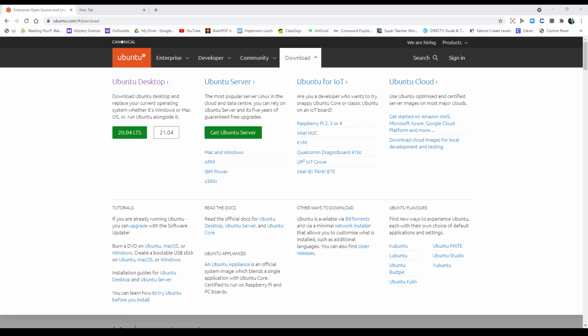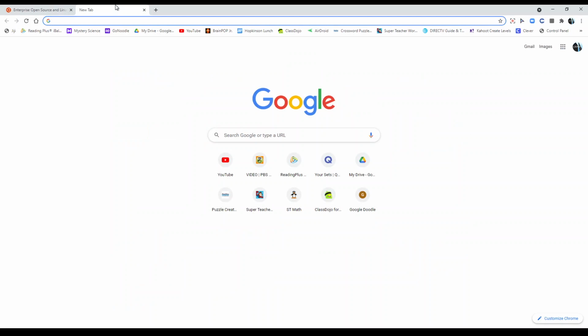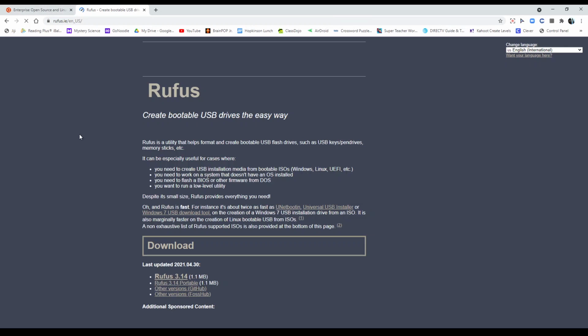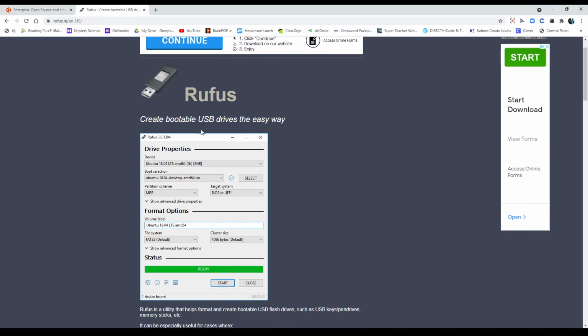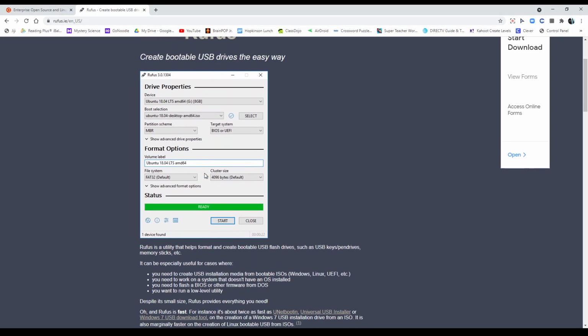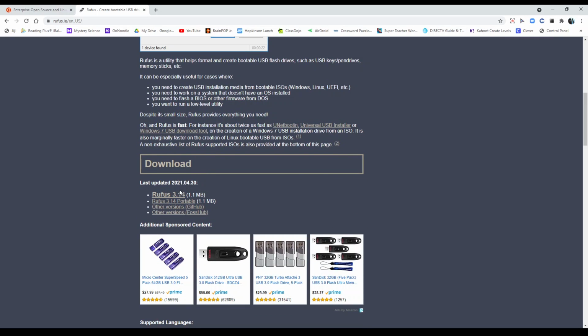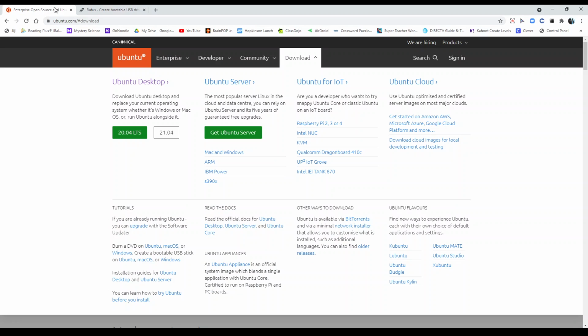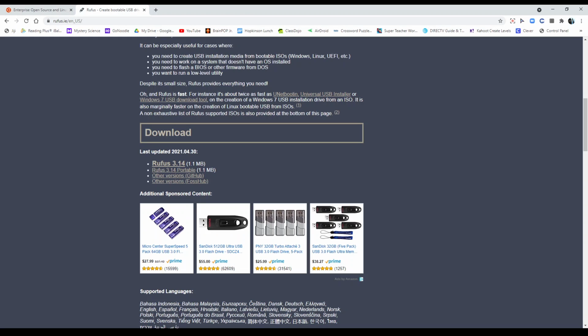I'm going to switch back to my main screen and show you what Rufus is, and this is what we'll be using to create the bootable USB stick. So here I'll go to Rufus, and here is the website. This is what it looks like. This is how we're going to be creating the bootable USB stick. So you're going to download the portable, not just that one, because portable you can download Windows images too. So yeah, let's use Rufus.